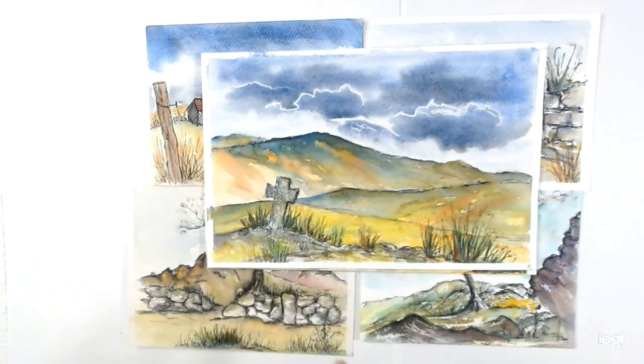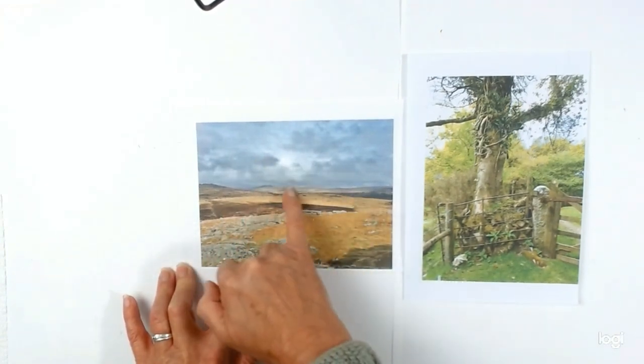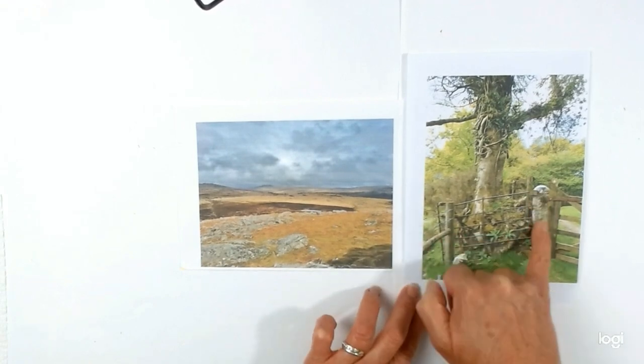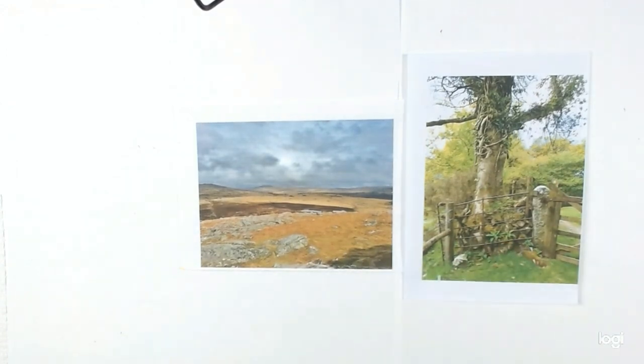So I'm going to now show you what I'm going to do for my main picture. I'm going to use several different photos to get colours and different ideas for the composition. It's just the way I like to work. I like to do a bit of mix and match. I really love the sky on this one, quite moody, and these lovely autumn colours. We've got the darks on the tops and some really lovely light areas, which are beautiful. I also love this old granite post, so I'm going to use that in my composition to give it a bit of interest.